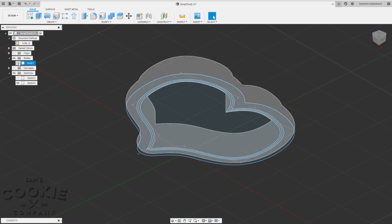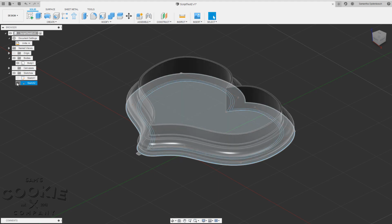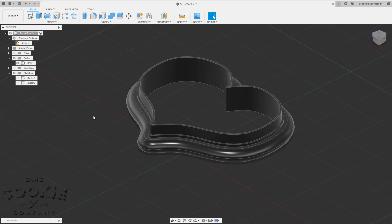So I'm going to go ahead and turn on my cookie cutter, which was Body 1, and I'm going to turn off Sketch 2 so you can see it. So there's our cookie cutter. We've sort of gone through the entire process from start to finish.